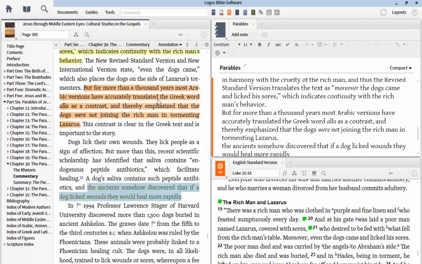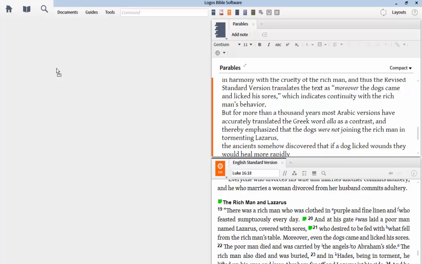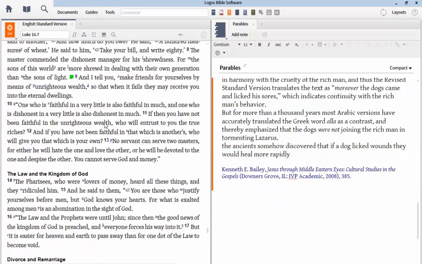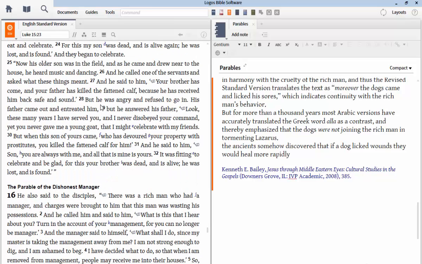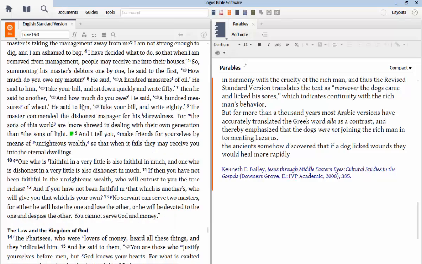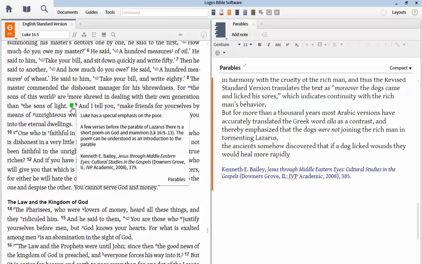All right, so I've been reading a book, I've been highlighting it on my tablet. Now I've gone into my computer, opened up the book here. I've made a note document called Parables, and I made references to these different verses. What's the point of this, you might ask? Well, the point of it is, maybe a couple of years from now, I have forgotten all about the second quarter of 2015 study on the Gospel of Luke in the Sabbath School. I'm just reading my Bible, having an interesting time, and then, hey, what's this little window doing? What's that icon doing? Oh, I have written some notes about it.